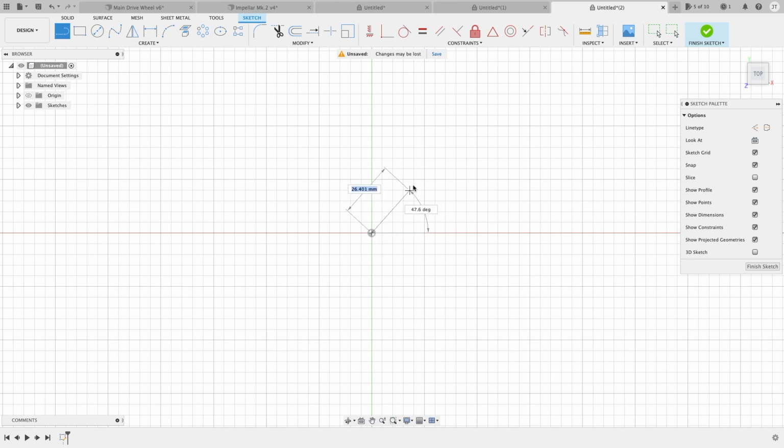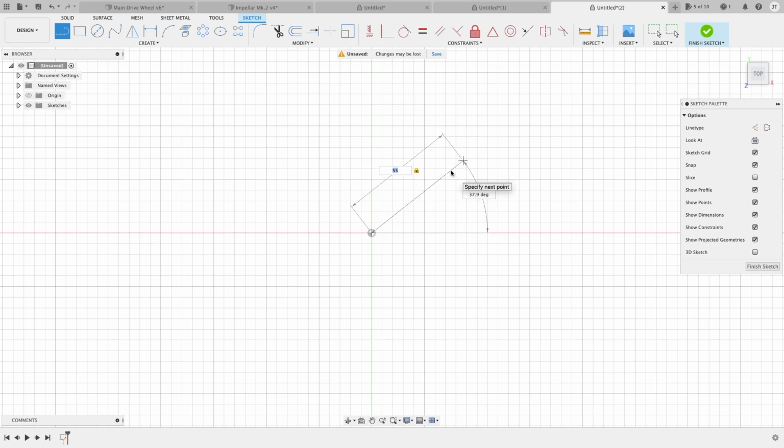Now when you create a line, as you can see, I'm stretching it out this way. The blue box is indicated and it says 49.650. That is indicating how long the line is. So let's say we want to specify a certain length for our line. I'm going to put 55 millimeters. Now you can see that lock icon, and it's locked in that length, and I can move it around. Now it's wanting me to specify the angle.